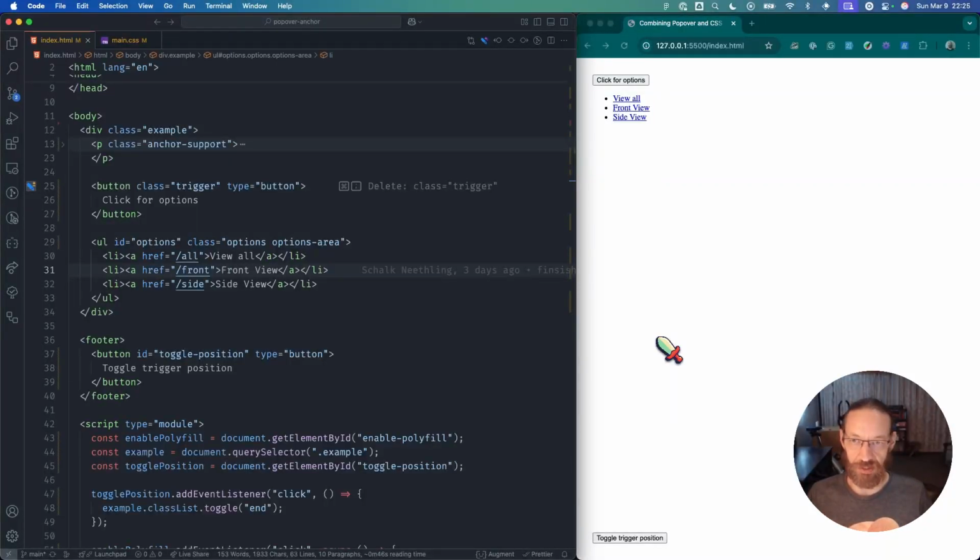So they pick some topics and they say, okay, cool, we're all committed to these topics. We will land other things, we will experiment with other things, but these things are priority. And anchor positioning is one of those. So we're going to get better and better support as this year continues. With that said then, let's dive in.